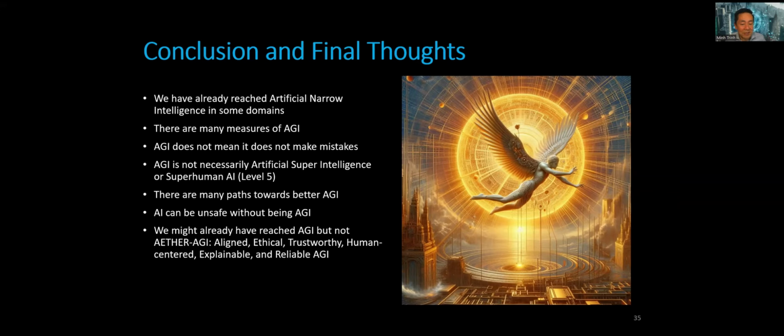But there are many paths towards a better AGI, and many researchers are working on that. AI can be unsafe without being AGI. So if people are concerned about AI, we should be concerned now. You don't have to wait for AGI to be concerned. Safety, risk, and so on, people need to work on it today, and many people are doing it. But commercial companies want to do it responsibly, yet they work for shareholders, so maybe they put more resources on building the next GPT rather than on ethical research. But it's a balance between the two.